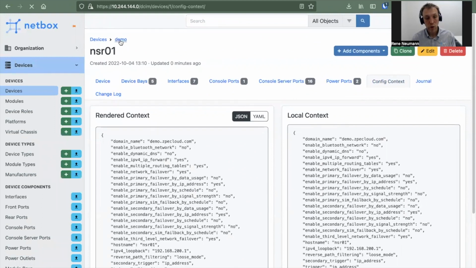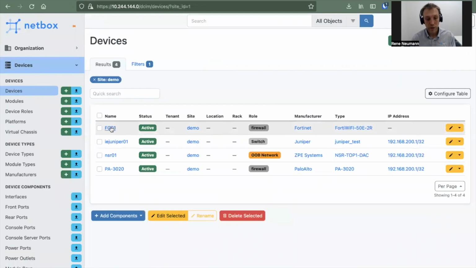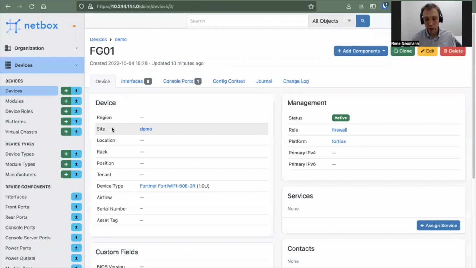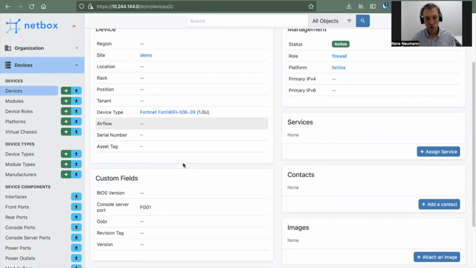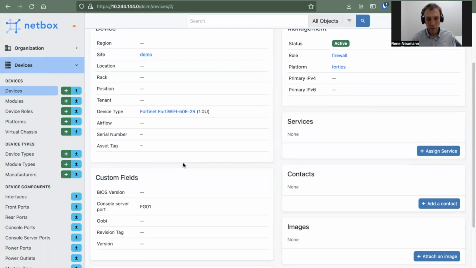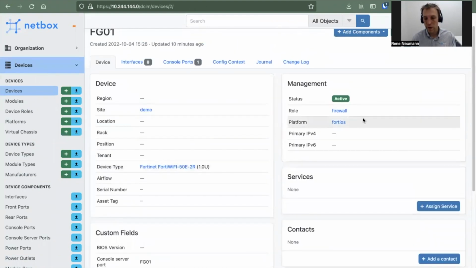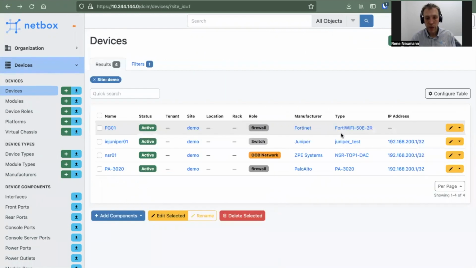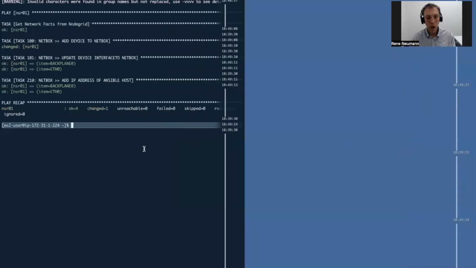Now, I mentioned you can do exactly the same thing with the FortiGate device. Let me briefly show you what we have here in NetBox. Pretty much the same setup. Nothing is currently configured, but really what I want to point out is we have no primary IP address currently defined, which is really important to perform any real task on the device using the management interface. And we want to rectify that using our Ansible environment.